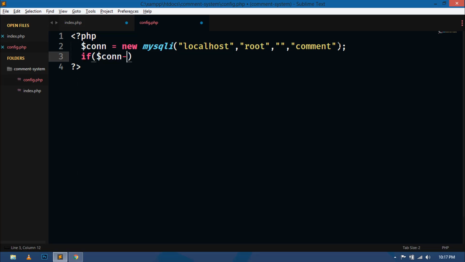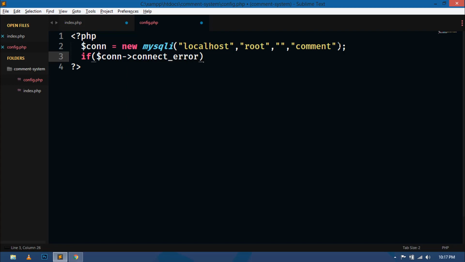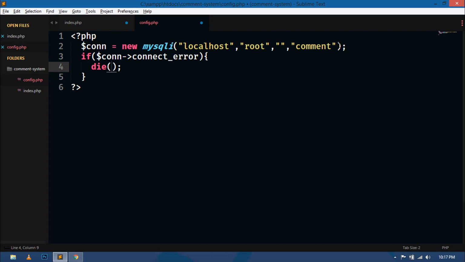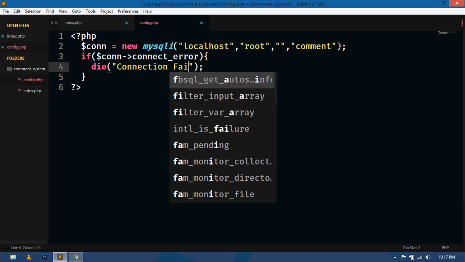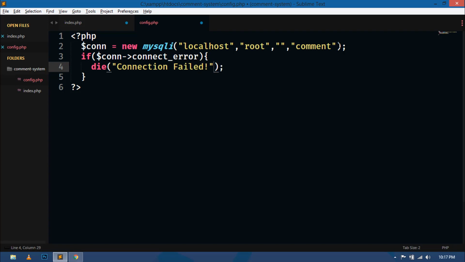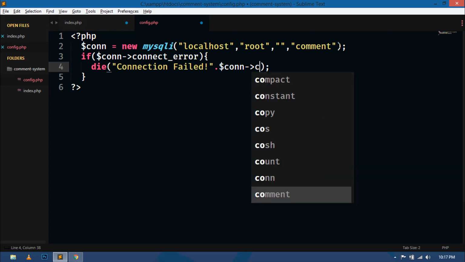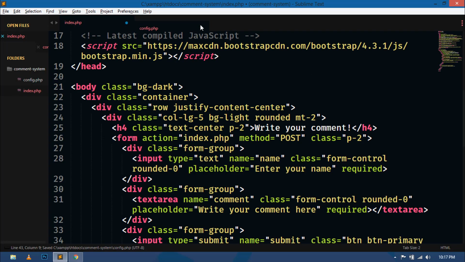If connection has some error, connect error, then we can simply show a message using this die function, connection failed, and simply show the error message using this object connect error. Okay, save this and close this.